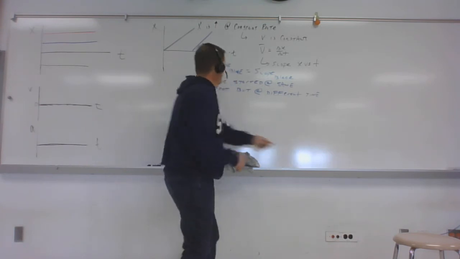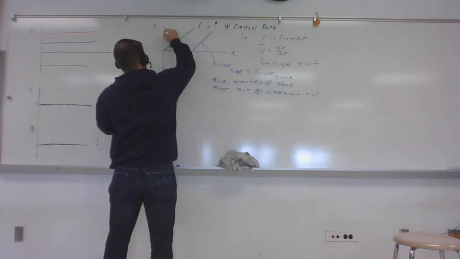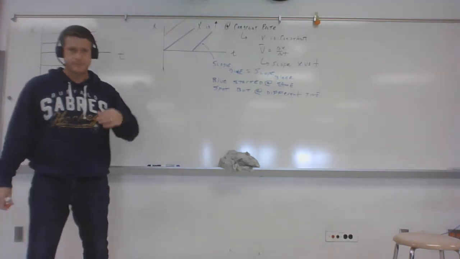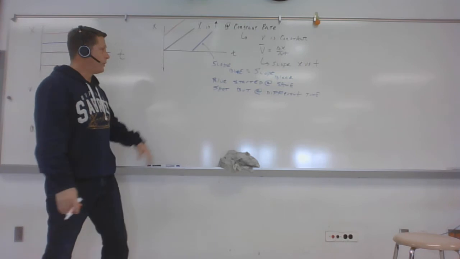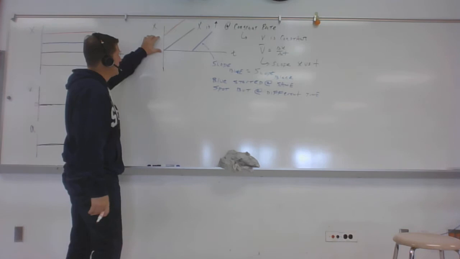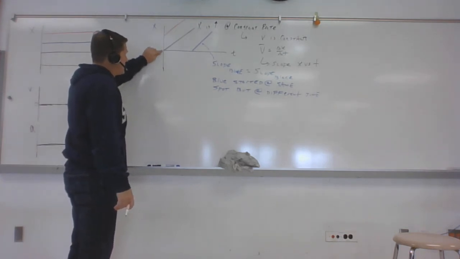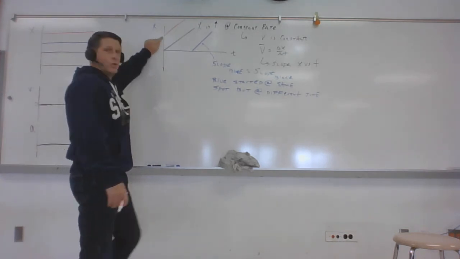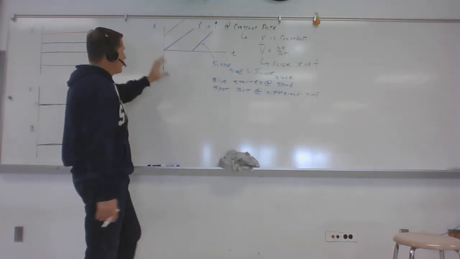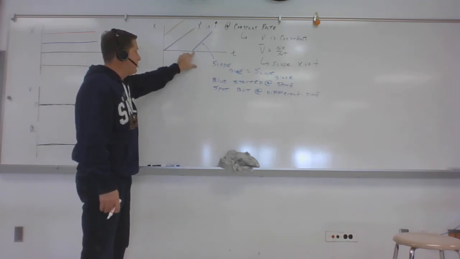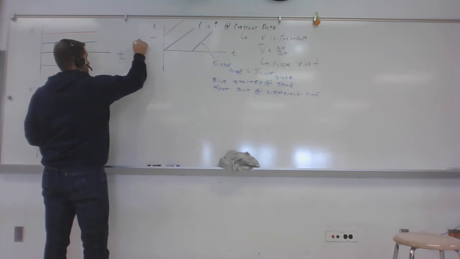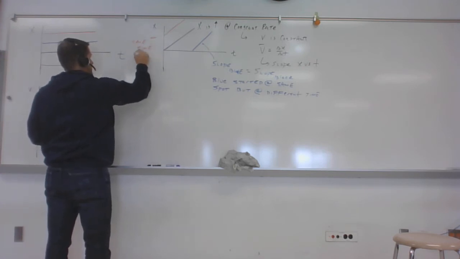Well, what about this object here? The red object. Same slope as black, same slope as blue. So the speeds are the same, the motions are the same. What do we got different here? Well, black started at x equals 0 at time equals 0. Red starts at x equals something at time equals 0. So while blue started at the same spot at a different time, red starts at the same time, different spot.